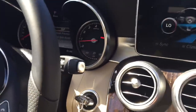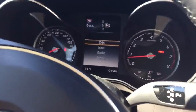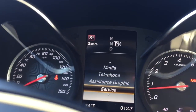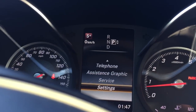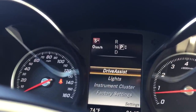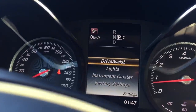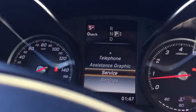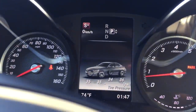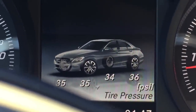One thing that I didn't show before are the tire pressure sensors, because we hadn't driven yet, but now that we just came back from driving, I can show you. The display is kind of different than what you would think. Let's see which category. Sometimes it's a little difficult to go in between categories. There we go. I think it could be a little bit more difficult to understand which tire is which.